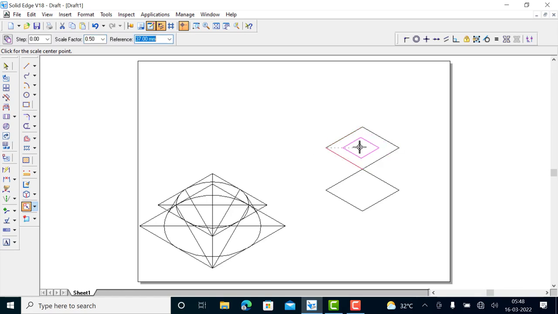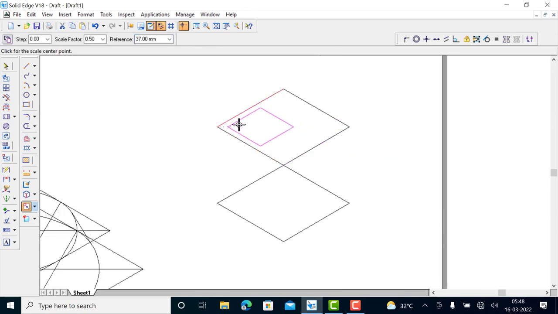So the reference should be the center of this. You can identify the center by the alignment indicators. You can see the two alignment indicators. Okay. I'll zoom this and show you. Now you can see the two alignment indicators coming. Now this is a center, with alignment indicators from the top corner and left corner. If you move down you may get alignment indicators from the bottom corner and left corner. So like this, when you get the two alignment indicators, that shows the perfect center. Now you have to click.